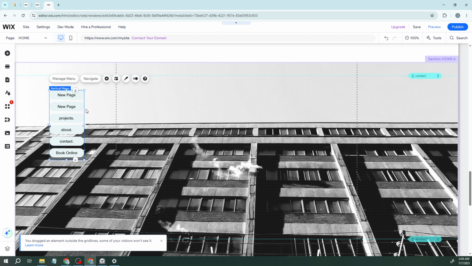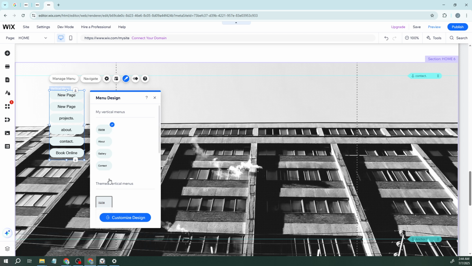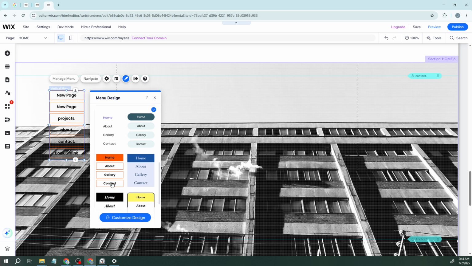Customizing the look and feel of the menu is crucial to maintain your brand's uniqueness. Spend a little time adjusting colors, font sizes, and styles to ensure the menu integrates seamlessly with the rest of your site. This personalization step allows your navigation bar to not only serve its functional purpose, but to also elevate the aesthetics of your website.